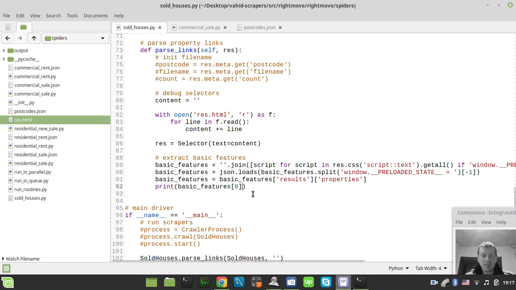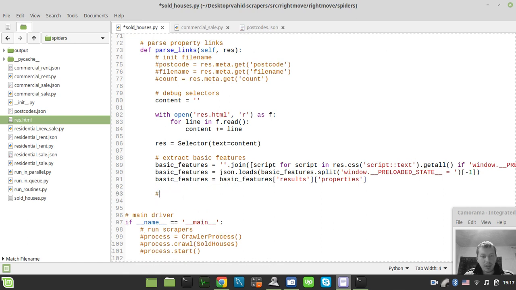Okay, so let's basically now try to loop over basic features. So loop over links, over, no, it's not the basic features basically.